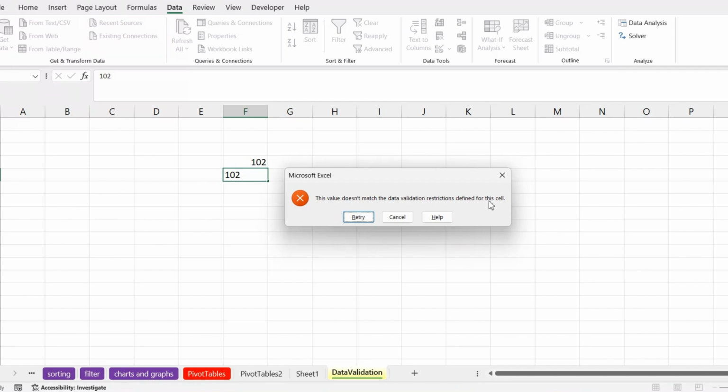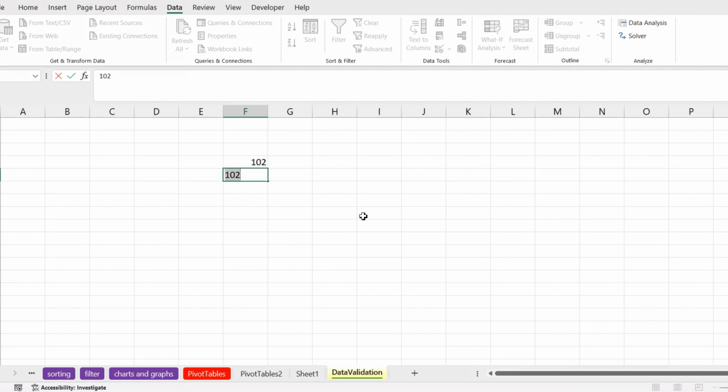This one is actually stopping you at once from making any further entries above 100 or below 0. But there is a way to actually make it just a warning. Then you proceed. You can still use the number, but it is a warning that what you have entered isn't the value that is supposed to be there. So with this one, if I hit enter, retry, then nothing will work. It won't allow me to keep the same number that is there. So probably if I change it to 99, it's going to work.